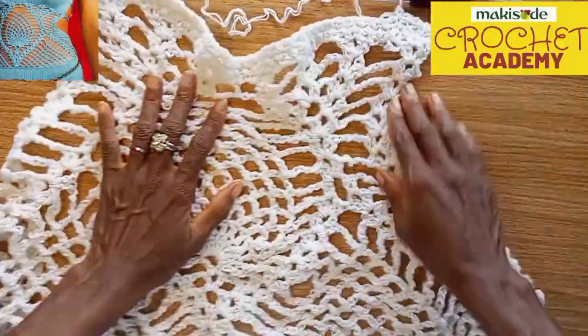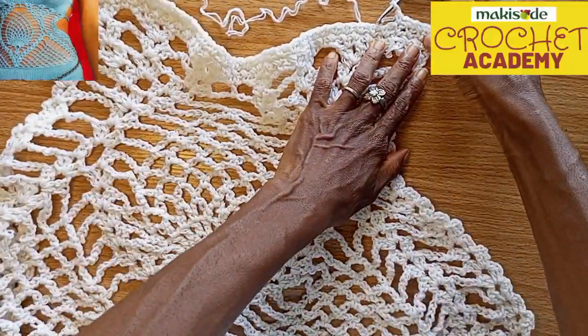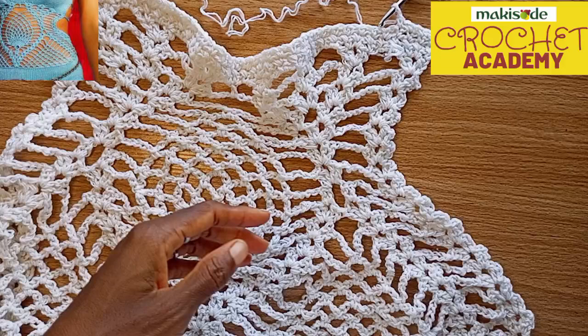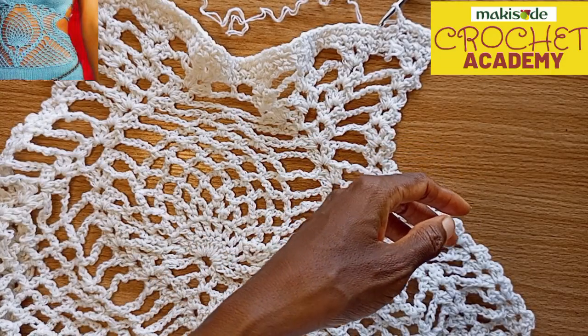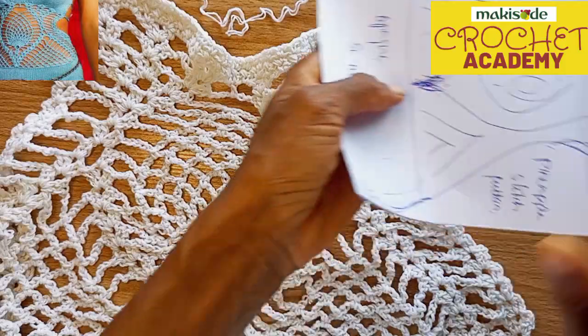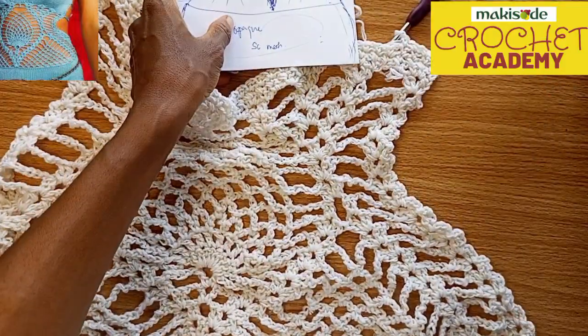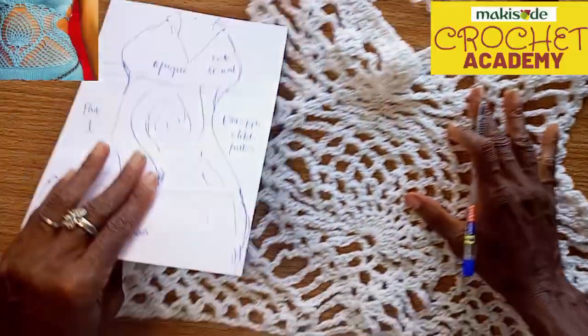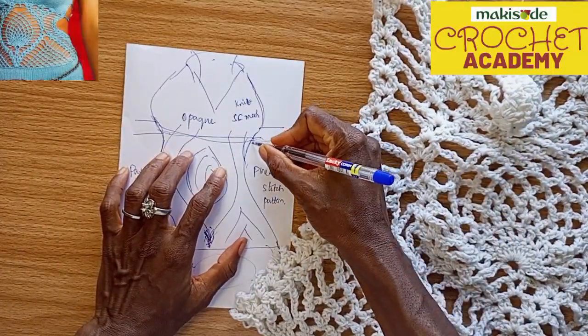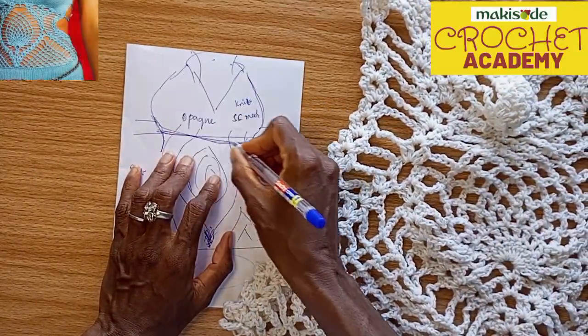So the plan is to maintain this for a few rows to cover the bust part as much as possible. Let me show you what that means in the picture that I drew. Okay, so here's the bust, right? So we're going to be working up. Let's say we're at this point. This is where the opaque part starts from, the single crochet mesh starts from.